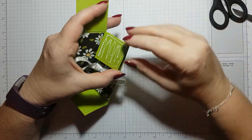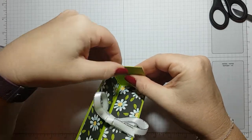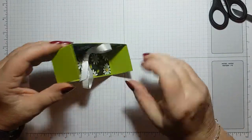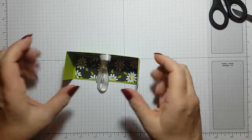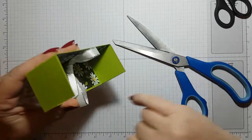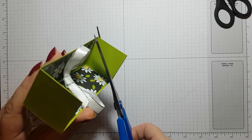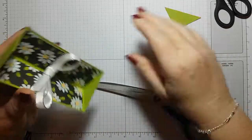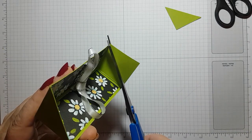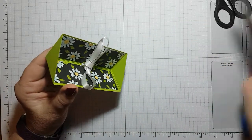See if I can stick this one a bit straighter. That looks a little better. So just press that down. So again, we've got nice strong sides there. So we can take our big scissors and we can draw a line and cut along the line, or we can just cut from corner to corner, which is what I'm going to do. That's one off, and the other one. You can see there, look, I made a bit of a mess, but it's done now.